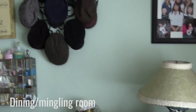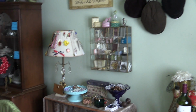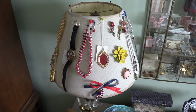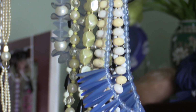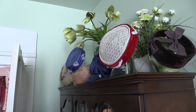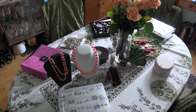Where do you find all of this stuff? Well, I was collecting for 30 years, and all of it came from either a thrift store or church basements, and it's all gone to charity. There's very little that I've shopped retail. It wasn't my style, and it makes me feel good that it was all benefiting somebody else, not the retail stores. It's just become a little hobby that turned into a big business.